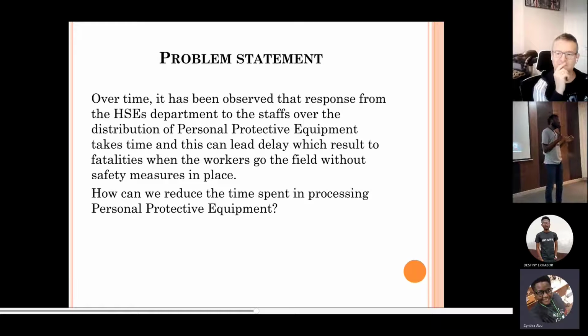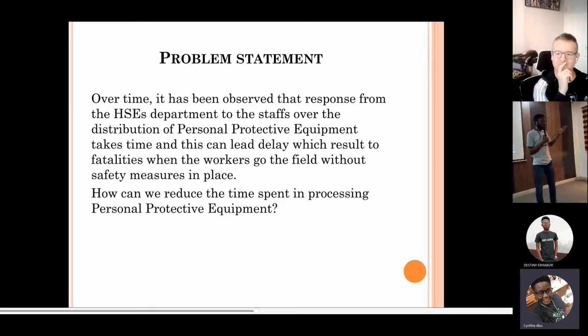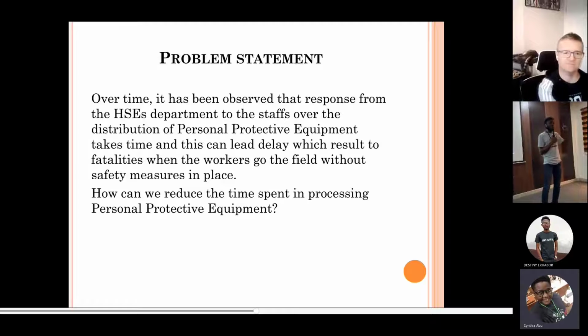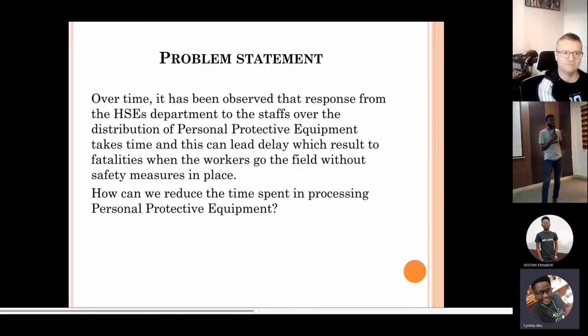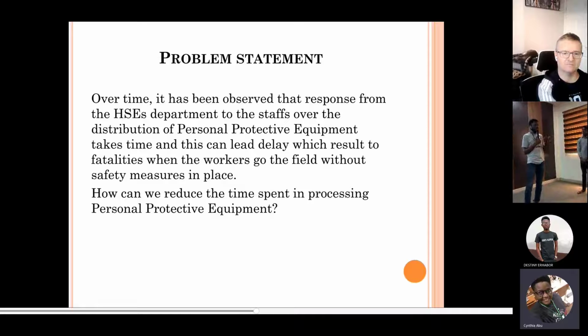This has taken so many resources, like writing a paper request form and submitting it for approval from different departments before getting to the HSE officials. And this can lead to low compliance with using PPEs at their various work stages.